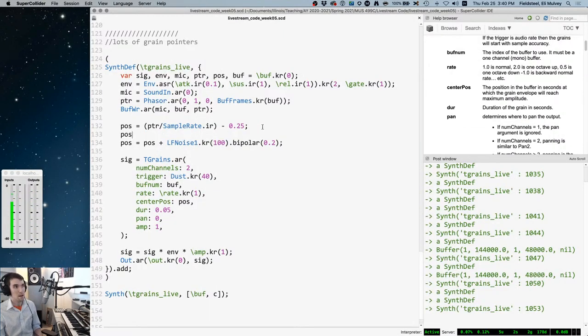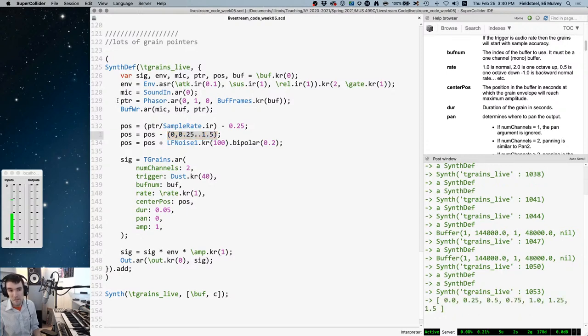So what I'm going to say is pause equals pause minus the array 0, 0.25, dot, dot, 1.5. I cannot type. Okay. So this here is a monophonic signal. Pointer is just a one-channel phaser, and pause is just a mathematically manipulated version of that signal. So it's still a ramp signal. But here, we're subtracting an array of 1, 2, 3, 4, 5, 6, 7 values, which is going to give us a 7-channel signal. It's an array of 7 of these pause ramps, each one with a different value subtracted from it. We're getting into sort of the mental gymnastics of multi-channel expansion.